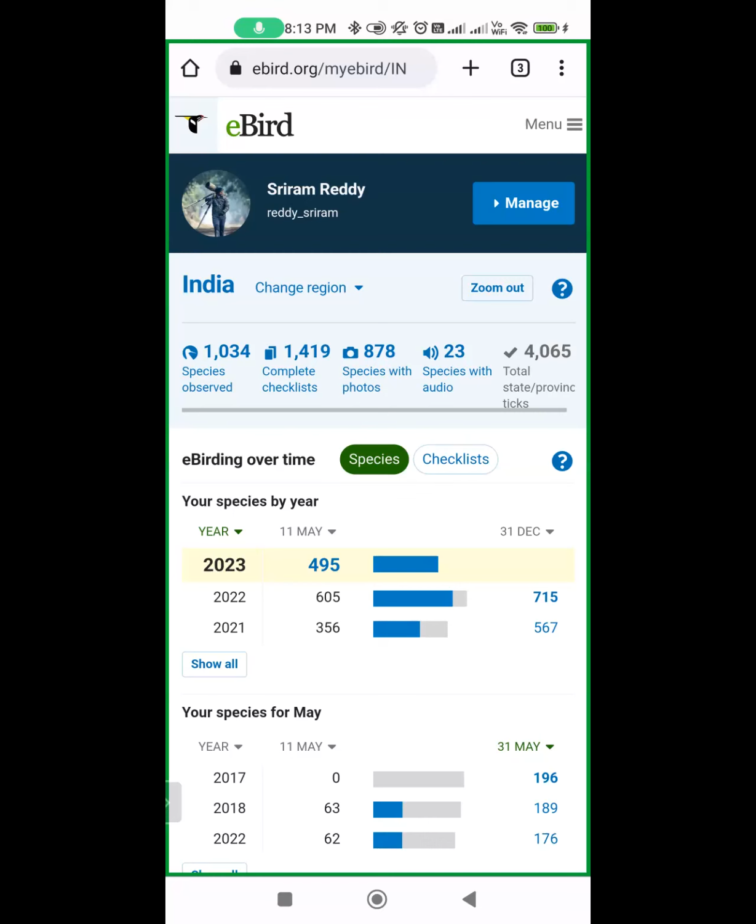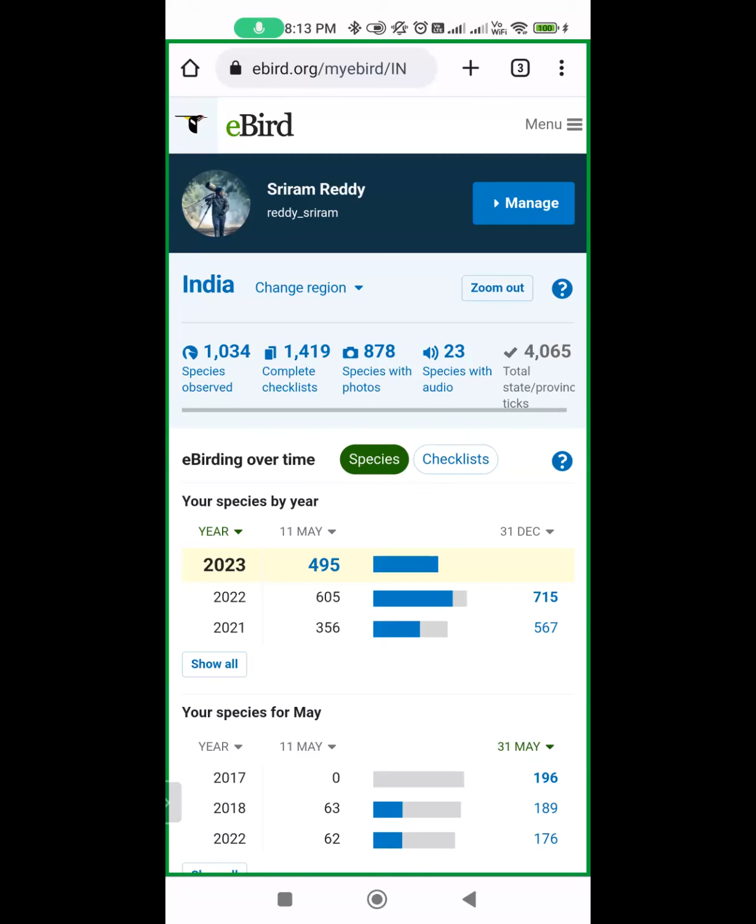A single bird, eBird says that every bird counts. Even if it is a single bird at your residence, it is the duty of the citizen to report that. That way, you are trying to cover the entire picture. There is nothing called first, second, or third, Raghuveer, but it has to help.